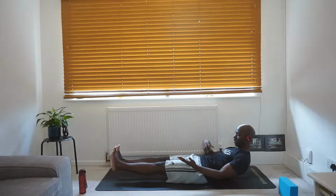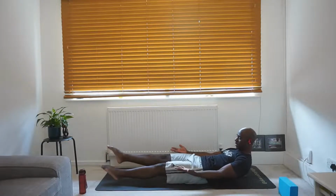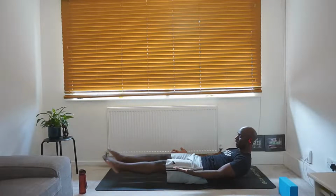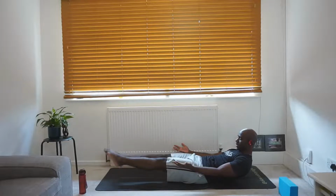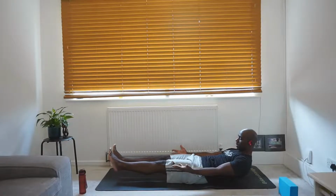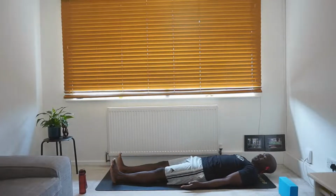So we're gauging through the core here. The arms are out, palms facing up. See if we can point our toes forward and just start to swim through the feet. Another 5, 4, 3, 2, 1, and hold. Slowly release. Let's bring the back down.